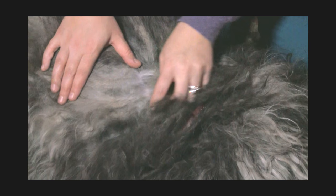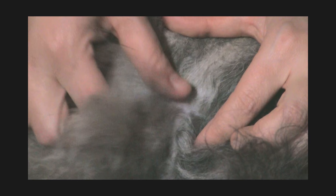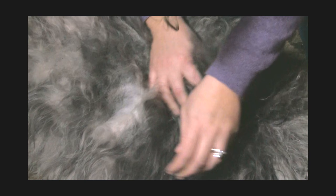Here you can see the base of the flock — you can see where the flocking starts right here. This hair is very breathable and it's not matted, so it's never tight to the skin. You can see skin on both sides. Every flock should have skin on both sides — that's how the skin breathes, and that's why even with a flocked coat they're not prone to many skin problems.